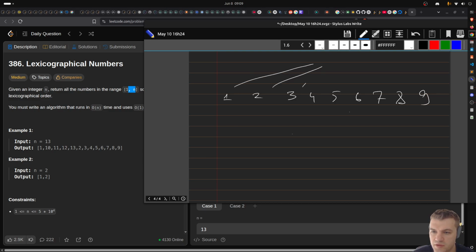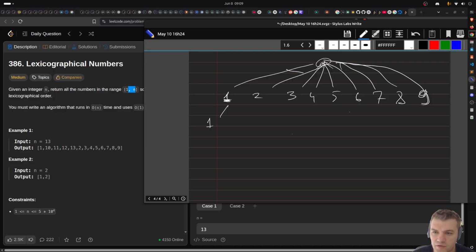Every time I go there, I check if the number is less than the range, and then I go deeper.